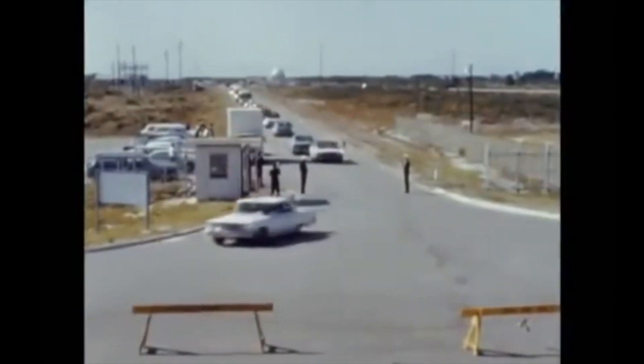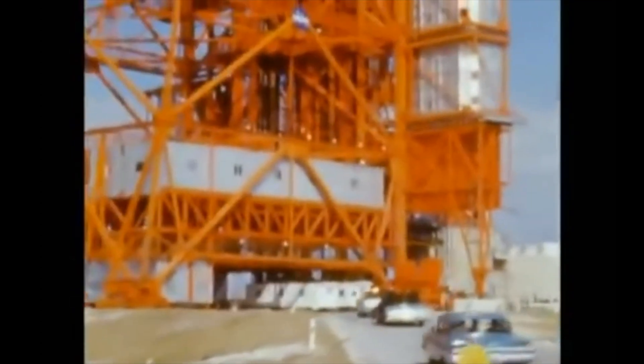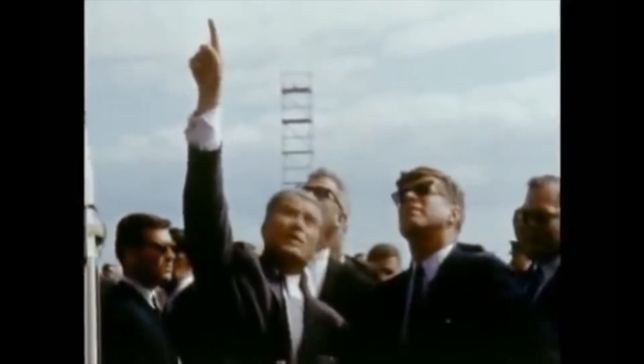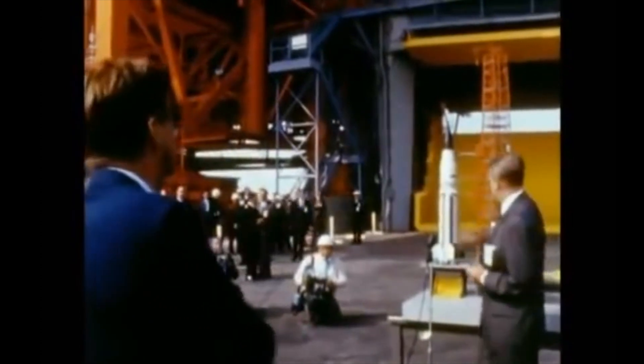But let's go back in time and look at how it really started. It all began with this amazingly famous speech: 'We choose to go to the moon in this decade and do the other things, not because they are easy, but because they are hard.' Of course, JFK. And with his NASA advisor Wernher von Braun, they came up with the idea that men didn't just want to walk on the moon — they wanted to drive on the moon.